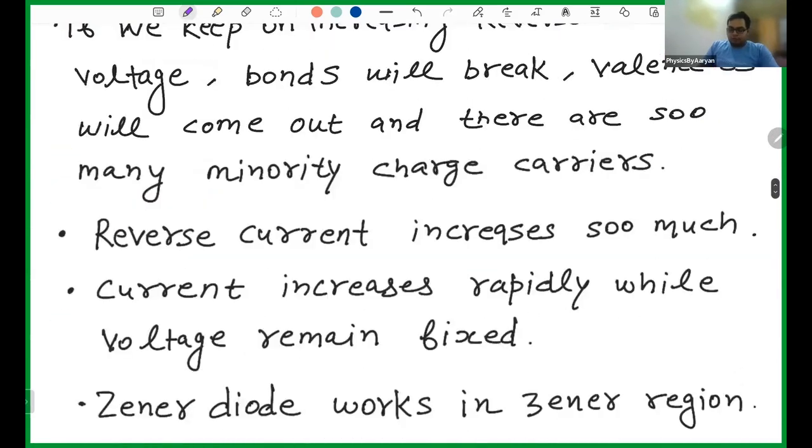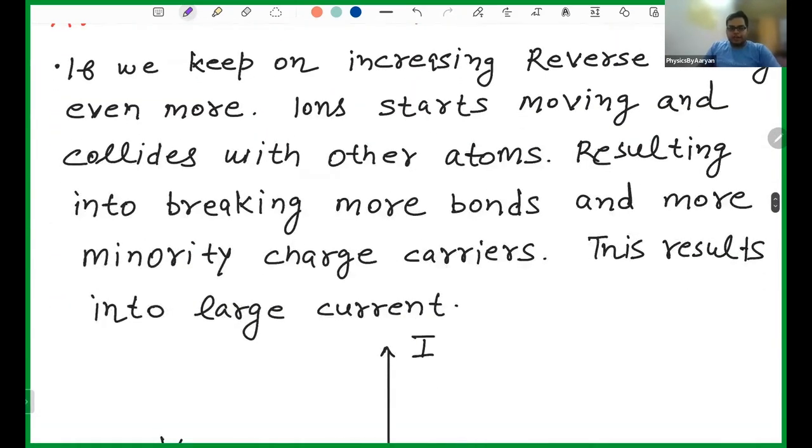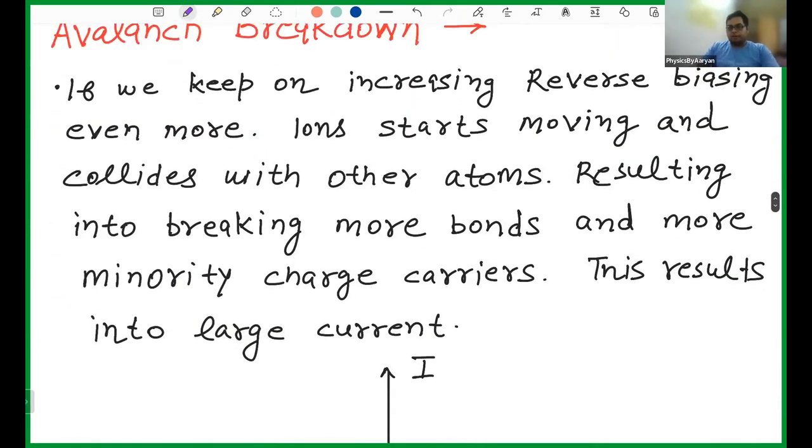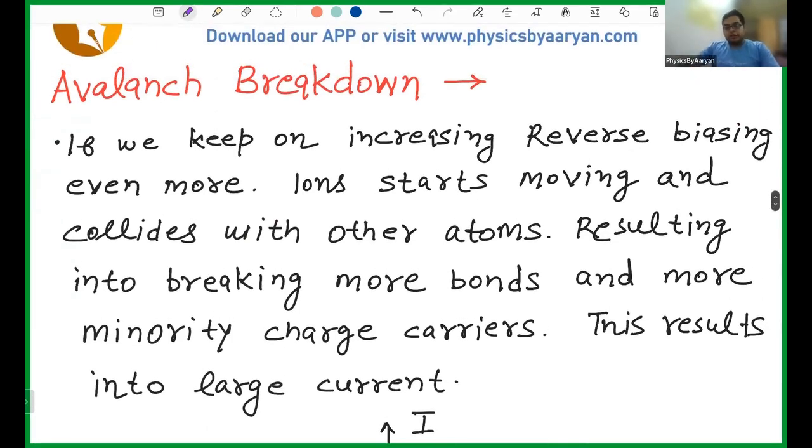Now, one more breakdown which I quickly want to explain is avalanche breakdown. Then I will come to the point where I will start explaining how to solve it. So avalanche breakdown. I already covered Zener breakdown. In Zener breakdown, what happened? My atoms got so excited that electrons went out. So I now have positive ions. When the electron comes out of an atom, I get a positive ion.